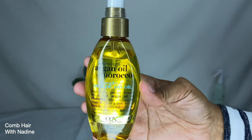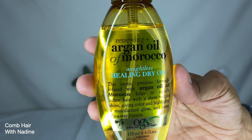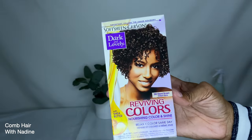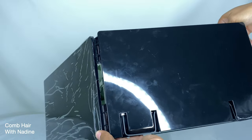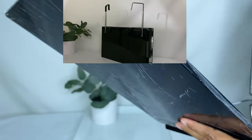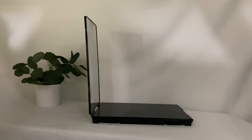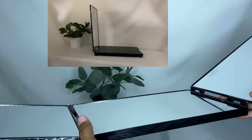I also picked up a weightless healing dry oil to tame flyaways and frizzies. This heat shield primer mist works together in a system to create a sleek blowout, and it is from Dark and Lovely. I also picked up a hair color for my grays by Dark and Lovely. I ordered a three-way mirror from Amazon and I absolutely love it — every girl needs this mirror. You can hang it on the door or place it on any flat surface, or fold one side in and sit it on a table with the other mirror positioned at a 90 degree angle.